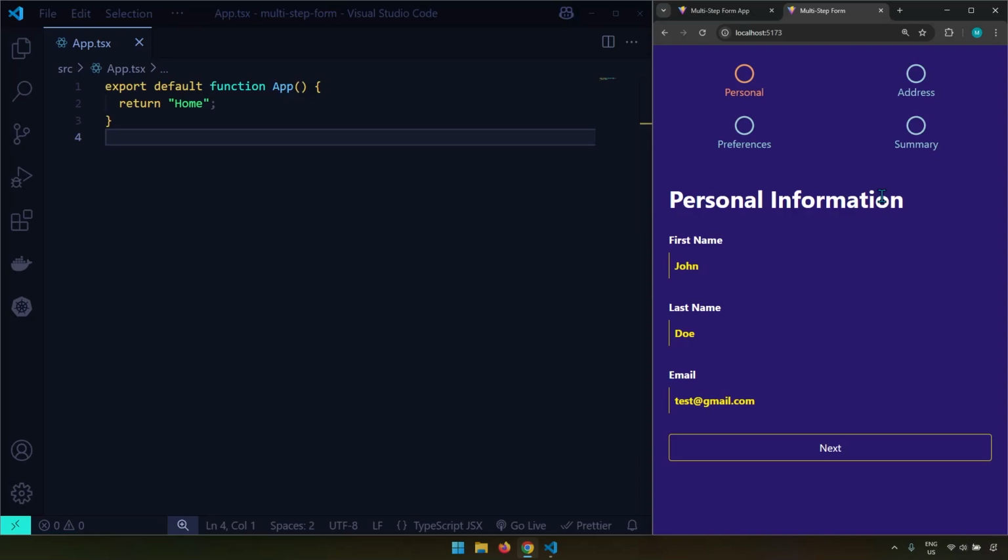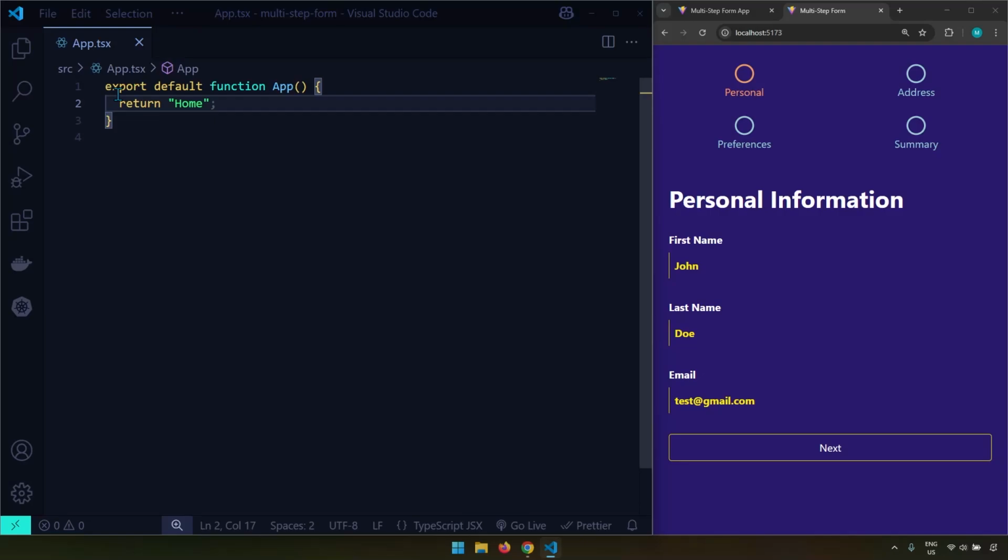Now, the reason for this is because this is what React is good at doing. React is very good with coming up with single page applications. And even though this is a very small app, this is actually an SPA. So you have several different sections, but if you're navigating from one part of your app to the next, from one page technically to the next page, you're not refreshing the page. If you refresh, you're going to lose this data. So you're not refreshing, but you're going to the other page. That's an SPA. So at the end of the day, that's something that we want to get in here.